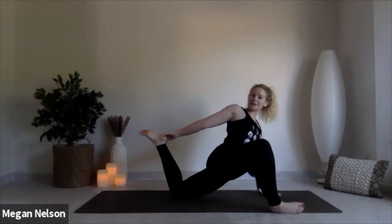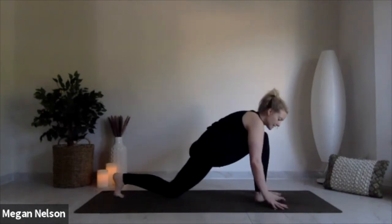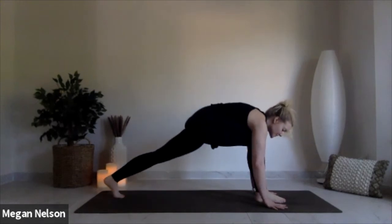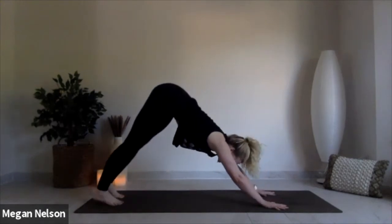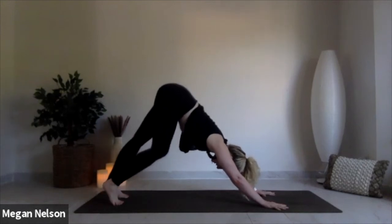And if you're grabbing the back foot, carefully release it. Spin the right foot flat and then heel toe it back underneath your body. Tuck your left toes under, straighten it out to that low lunge. Press into the palms, downward facing dog. Walk out your dog, left and right.